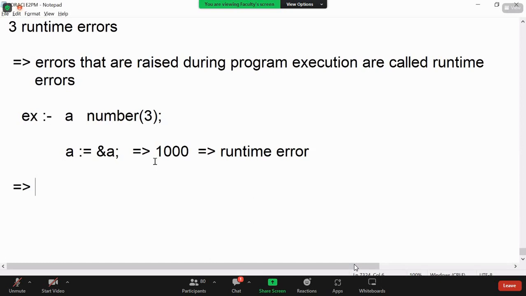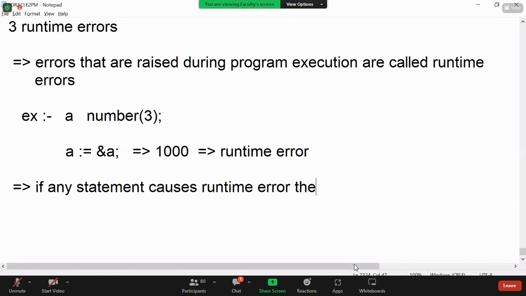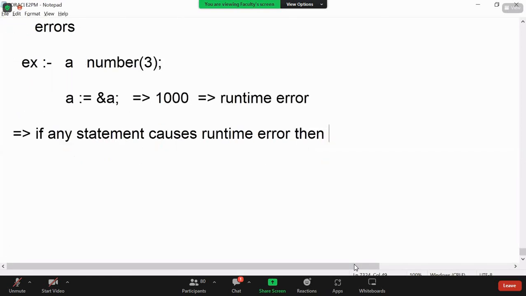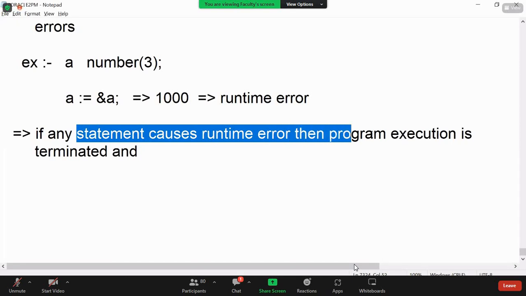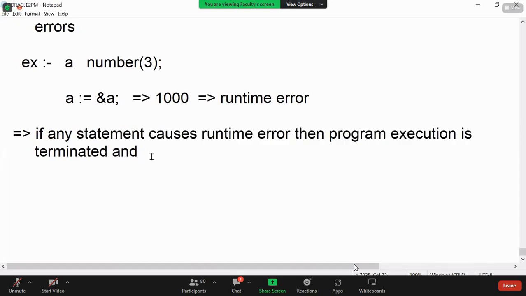Okay, then now if any statement causes a runtime error, then program execution is what? Terminated, and Oracle displays an error message.